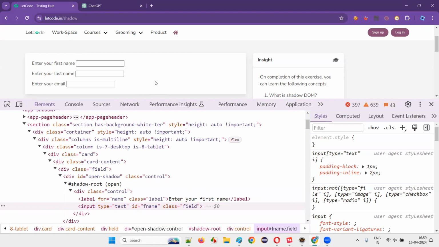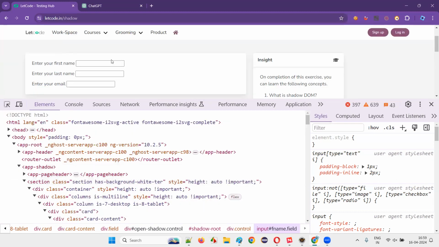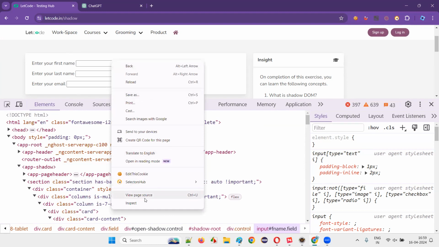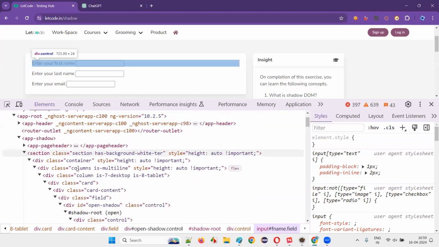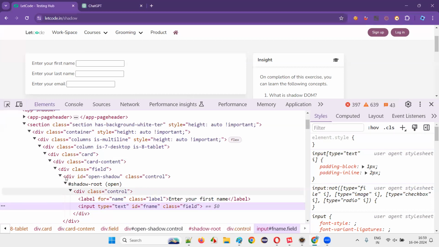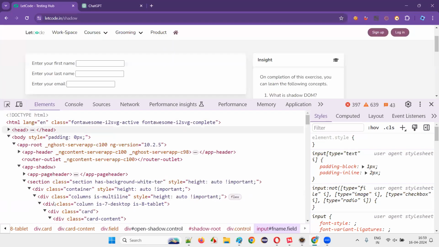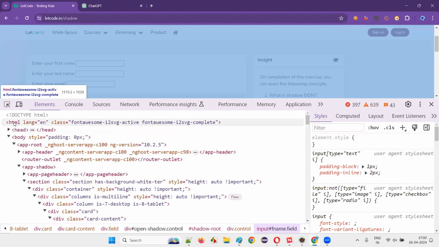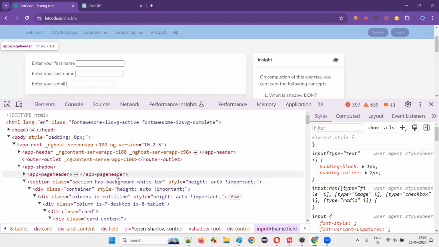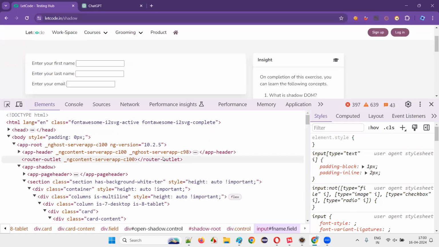Then go for the third step. Is this particular field part of a frame or something? Right click here and search whether view frame kind of options are coming or not, or inspect that element and scroll up to see whether any parent or grandparent, from here to the top HTML tag, has an iframe kind of tag name. That is also not the case. Let's say that is also ruled out. Now just check whether this particular field is coming as part of another window. When you're handling multiple windows, the no such element exception may come. Here no multiple windows are coming, only one original window is there.